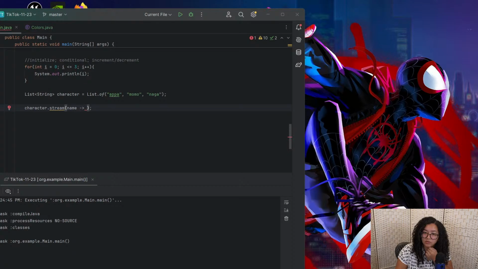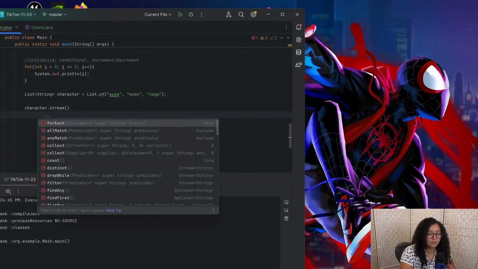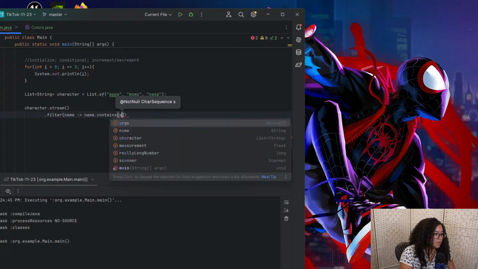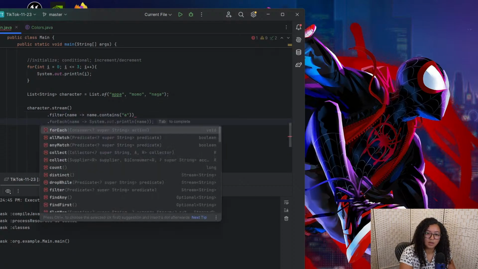So let's look at streams in Java. Okay, we could filter. So let's go ahead and do stream, and then we could do dot filter. So we're gonna filter out. We could do name, and then name dot contains the character a, and then let's do dot map.